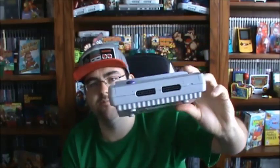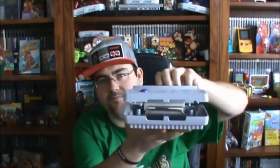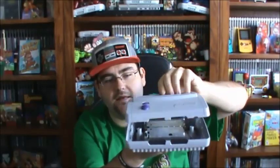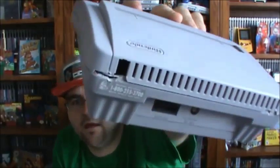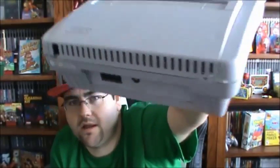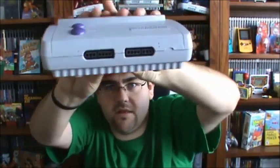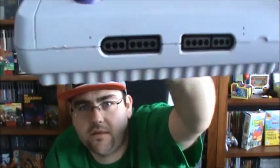But we have a Super Nintendo Mini, or Junior here, whatever one you want to call it, the Model 2, whatever. But what's wrong with it is it's not held together, and it does not boot up. It's completely dead. The people that tried taking this apart before did a really, really awful job. I don't know if you can see that. You probably can. Someone took like a mini screwdriver or a crowbar or like a pry bar or whatever, and they pulled it apart. And it looks disgusting because it's just completely destroyed.